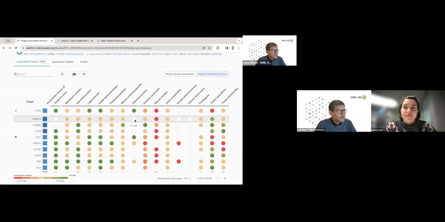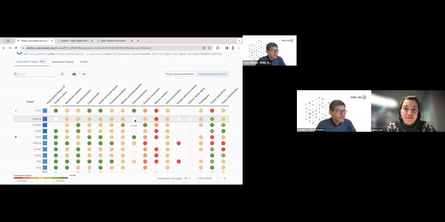Okay, so I think it's from the earlier section. For those non-coding genes, are they accessible on Open Targets? Yeah, if it has a target ID, then you can definitely look it up in the platform. I don't have an example off the top of my head, but you should be able to. If it comes up as a target in your associations page, then it will have a page within the Open Targets platform.